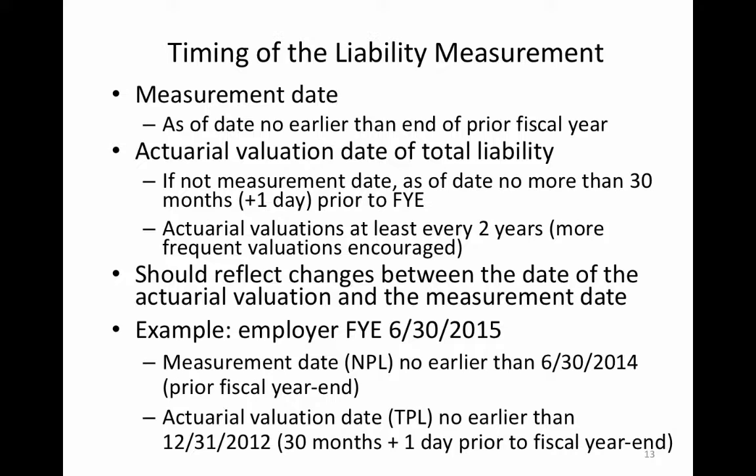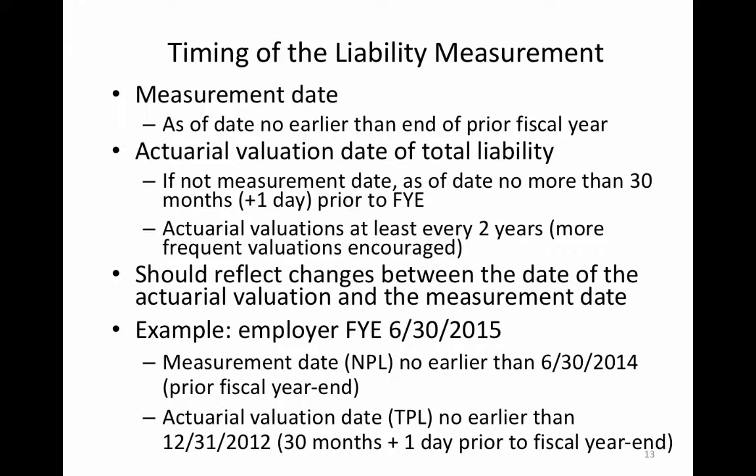The reason the board gave that offset was really for practical reasons, to make it easier for governments to implement and to make it easier for them to coordinate with their pension plan, which, especially in the case of multiple employer pension plans, may have a different fiscal year end. And so they needed to be able to provide a sufficient cushion to be able to get the information, because in a lot of cases, employer governments are going to be getting that information from the plan.